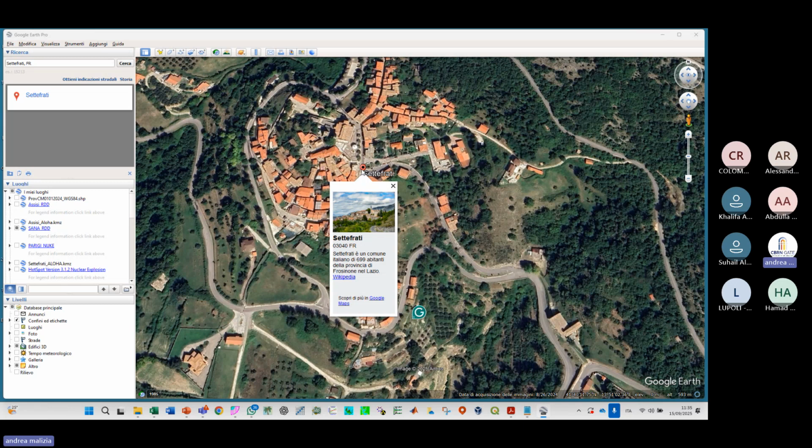Can you write this number with a pen and paper? Okay, 41, 40, 11.75 north, and then 13, 51, 02.36 east. Did you write the value? Thank you.